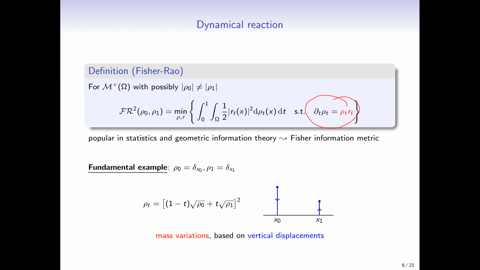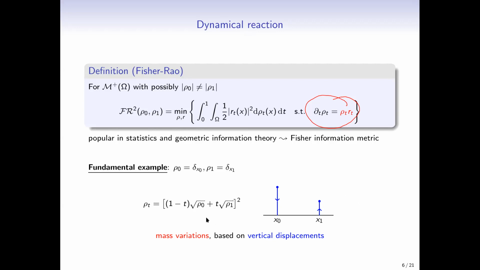So you take two Dirac deltas, again, ρ0 at point x0 and ρ1 at position x1. And it turns out that the minimizer in the definition of this Fisher-Rao distance is very different from the previous optimal transport. It's not a Dirac delta mass that travels horizontally to point xt. Sorry, the mass just stays put at the same position. So it's not horizontal displacement, but the mass of x0 will decrease in time and the mass of x1 will increase in time. And actually, you can even compute the explicit solution.